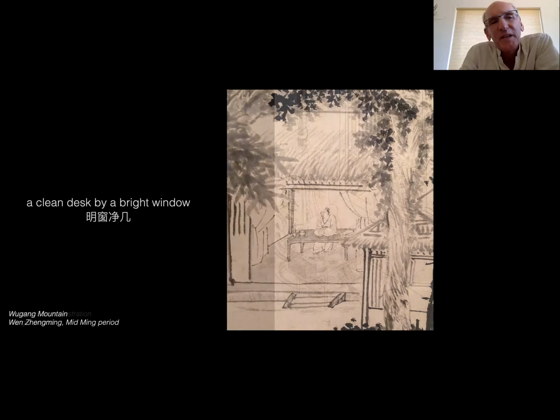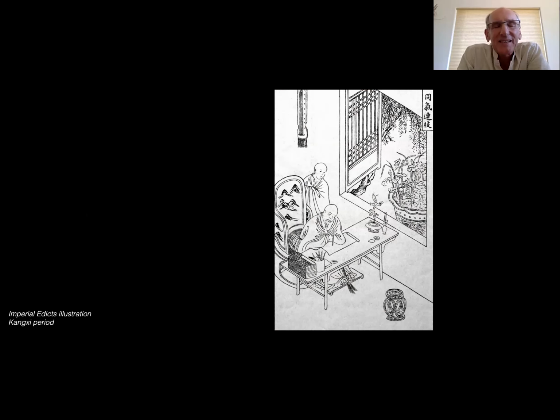Gao Lian was sort of an eccentric scholar and playwright who lived during the late Ming Dynasty. And he also wrote quite a bit about the literati lifestyle. And he said about the studio that it should be bright and peaceful, but not too open. Brightness and cleanliness nourish the mind and spirit. But if the room is too spacious, it can bewilder the eyes.